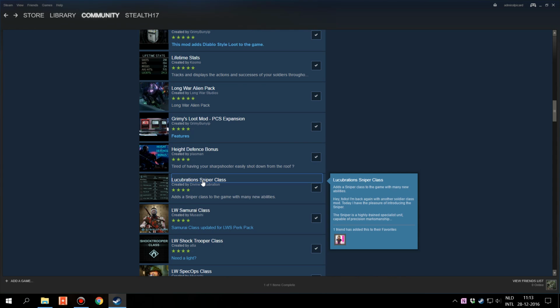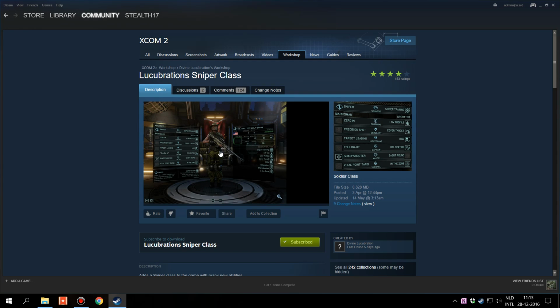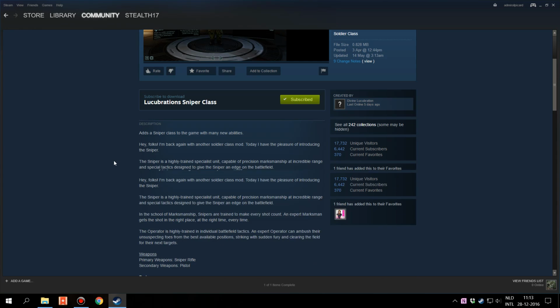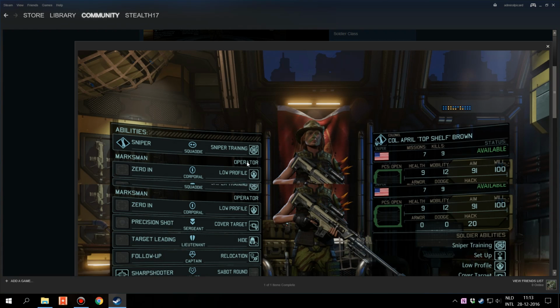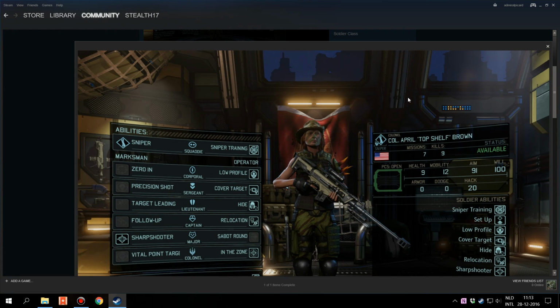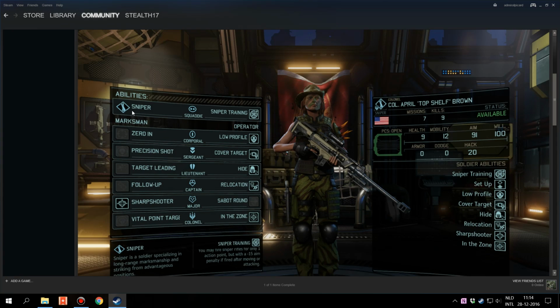Moving on to the first soldier class, this is Lucubration's Sniper class. Now these have two different trees, as per the usual. The Sniper is a different version of the Marksman, or of the Sharpshooter that you're used to from the base XCOM game. They have the Marksman, which is the actual Sniper, and you have the Operator, which is one that can fire, maneuver, and keep going. That's pretty much their specialty.